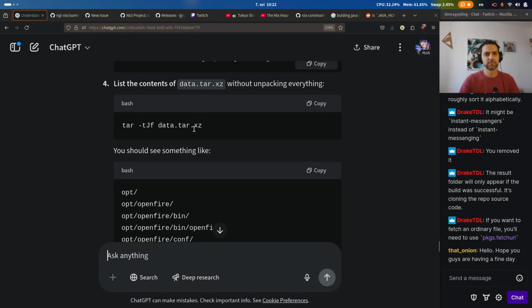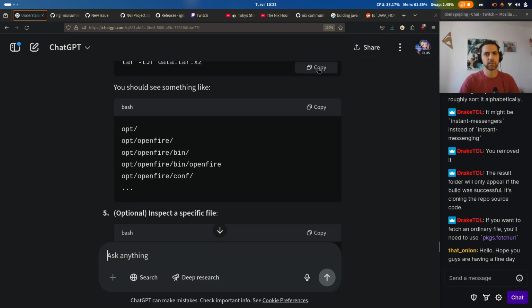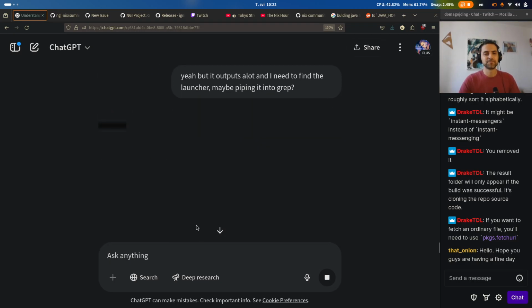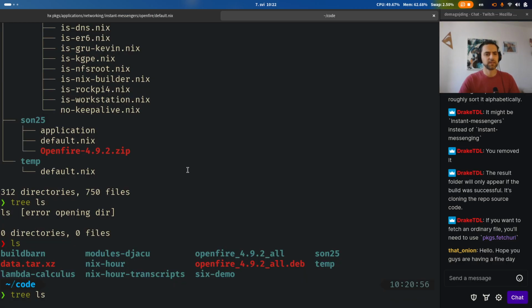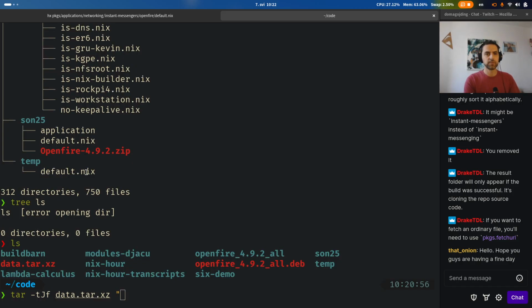Without unpacking. Maybe I could pipe it to grep. Yeah, but it outputs a lot and I need to find the launcher. Maybe piping it into grep. So, yeah, I don't know if that works actually. Grep.